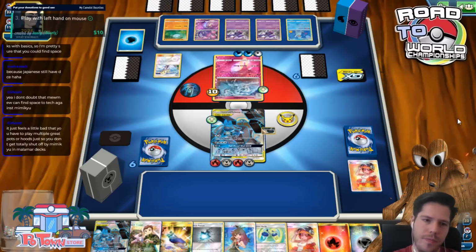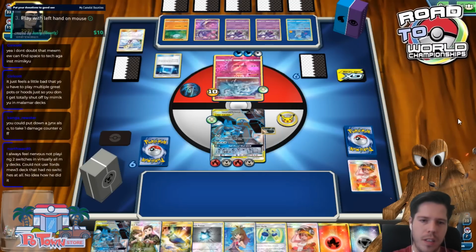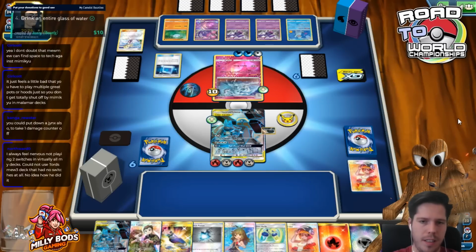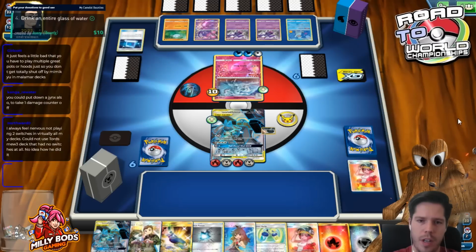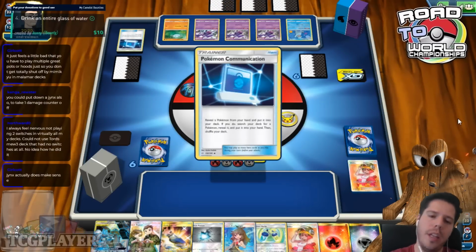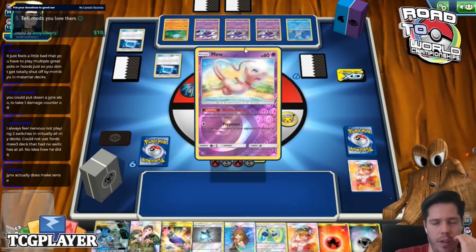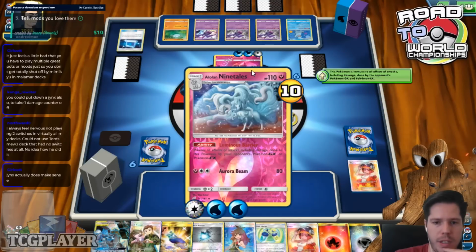I mean, to be fair, he's only hitting for 20 damage, right? With the Ninetales. Do I ever get a KO with Hoopa? Oh, I get a KO with Hoopa if he overbenches. Everything will have an ability, so Hoopa can get the KO. Yeah, I can just be patient here.